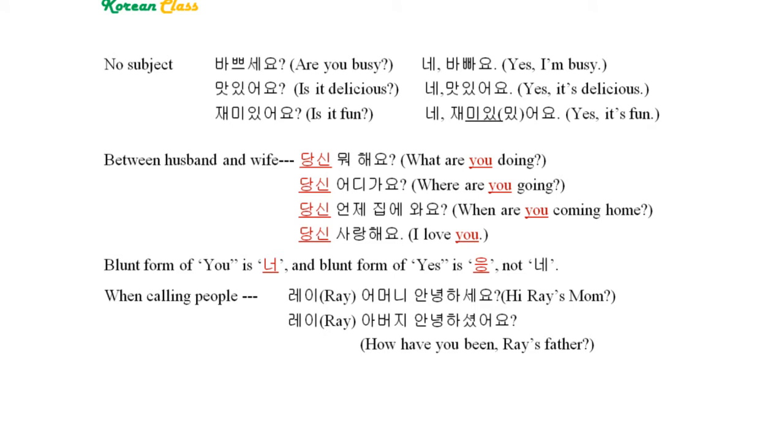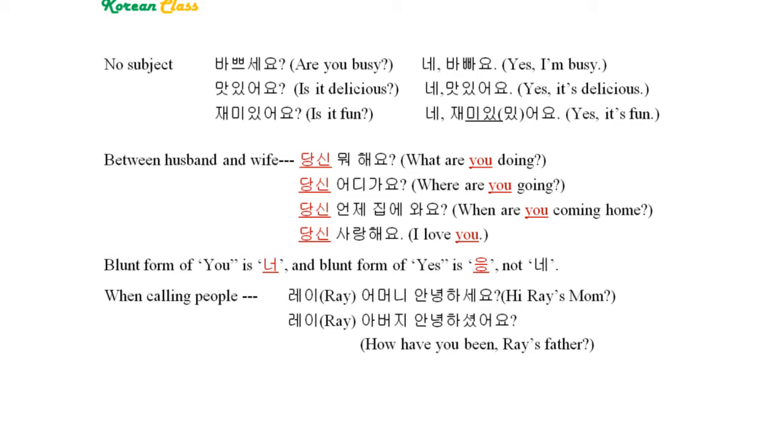Korean verb is very important. As you might have noticed, the subject I or you could be omitted unless the subject is emphasized. And one verb itself can be a complete sentence without subject I or you. Obviously, 당신 is you in English, but the usage is quite different. First, 당신 is mostly used between spouses as 당신 뭐 해요? 당신 어디 가요? 당신 언제 집에 와요?